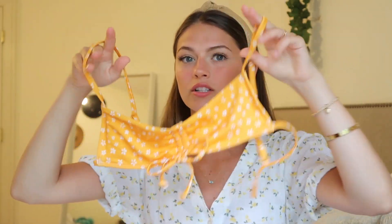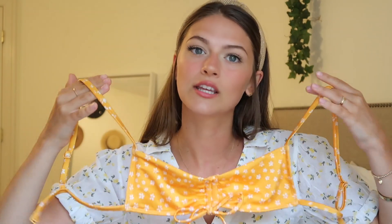PacSun comes out with new collections like every week, so definitely be on the lookout. I got a few suits — this one is an orange tie bikini with little flowers on it. It's a tiny top with one strap in the back and a little bow, and it's really cute and great for tanning. The tops and bottoms are about $20 each, which isn't the cheapest but not bad, and they've been having a lot of discounts recently, so I highly recommend.